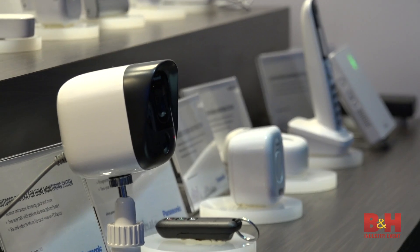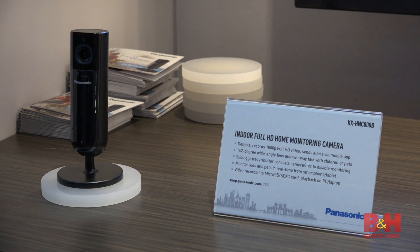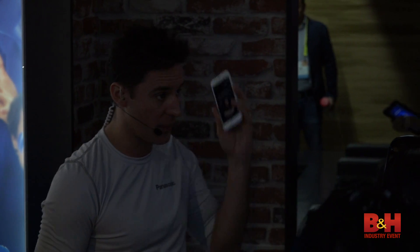The home automation stuff is pretty big here this year. That's definitely a big part of CES, and it has been for the last couple of years. It's gotten to a point where it's a lot more mature now. We've always had a number of cameras and sensors and things like that, but we now introduced our own HD cam into the system, so home monitoring from while you're away with temperature sensors, leak sensors, everything you can think of — it's all built around that concept that you want a smart home. You want to know everything about it, like when your door is open.